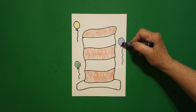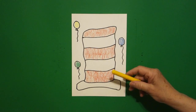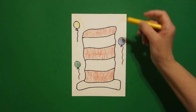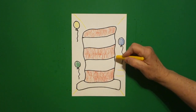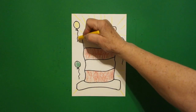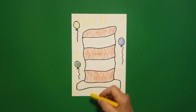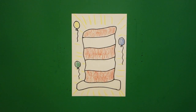Now, because I wanted this to really look spectacular, I took my yellow crayon and I drew a straight line to every corner, pretty much straight, because in between I'm going to fill in with straight lines going all the way around my hat. Keep going, keep going, keep going. Okay? Let's see what this looks like all colored in.